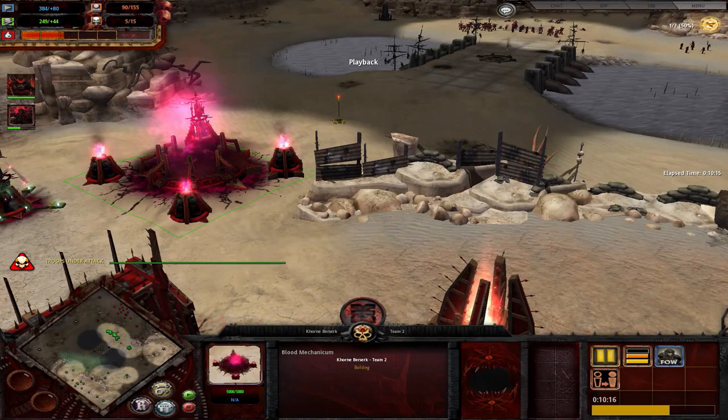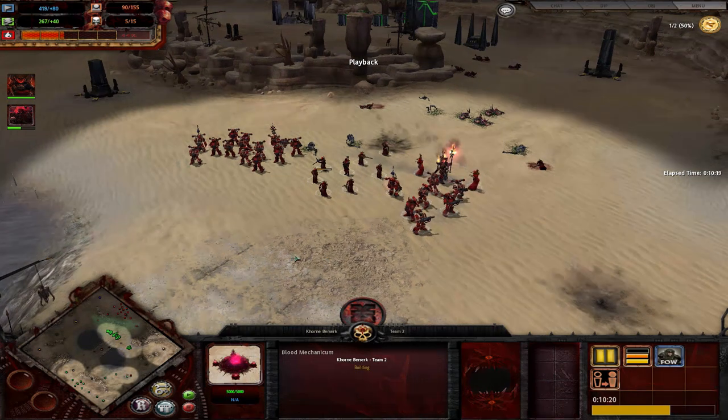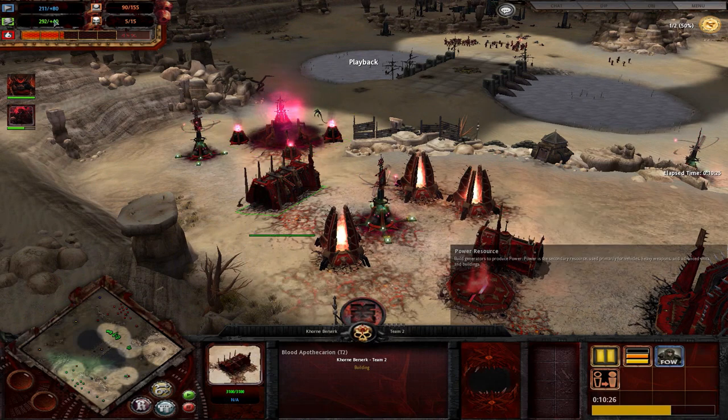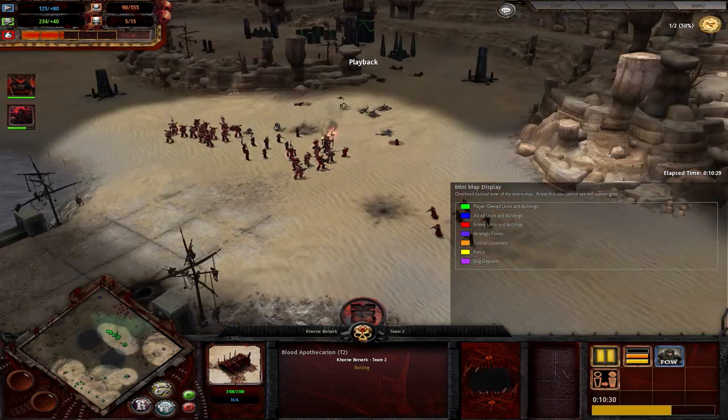He now has the Blood Mechanicum and now needs to spam some Testudos, I think. He could also get a Dreadnought out for now. He does not get either. As said earlier, you can also or should also get the economy upgrade as well.